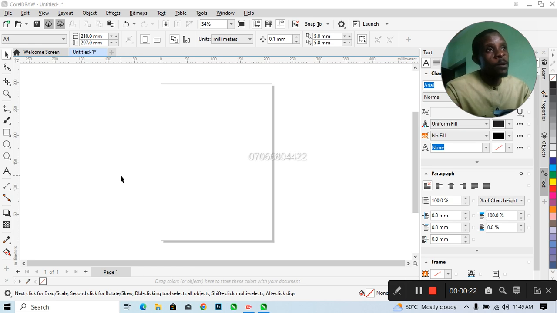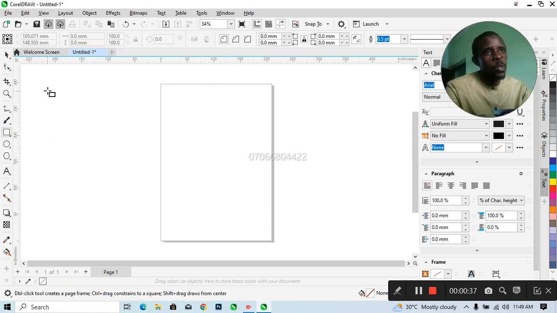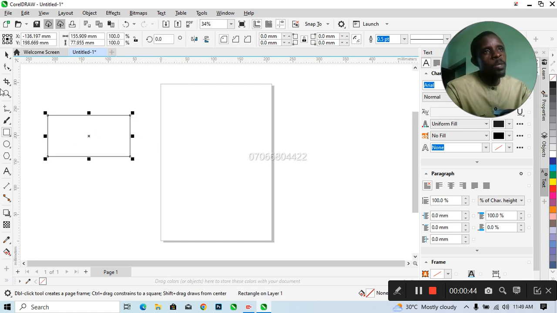So today I'll be talking about some CorelDraw curves, how to manipulate them using the shape tool to create curves in CorelDraw. We'll be working with the shape tool today, and it's a very simple thing to do. So let's say, for instance, I click my rectangular tool here and decide to get something like this. I want to work with the shape tool today because I explained the pick tool in detail last time. So now for the shape tool to be active, there are a few things to do.